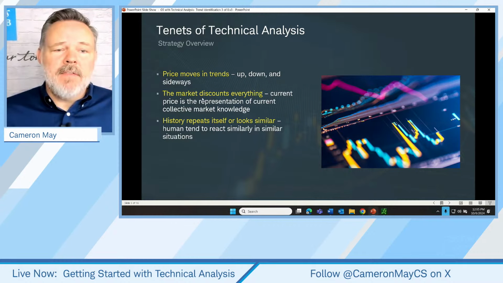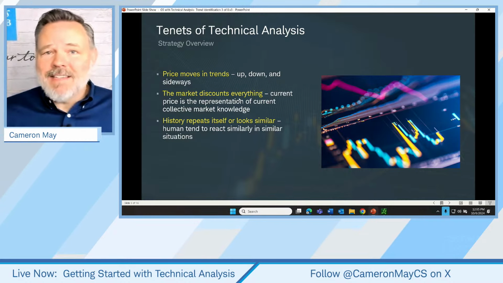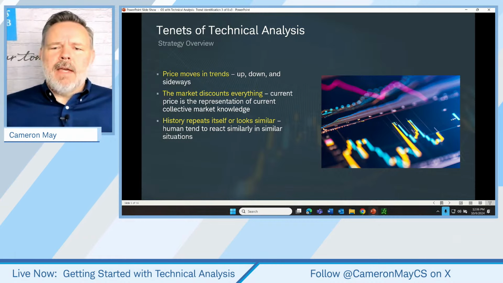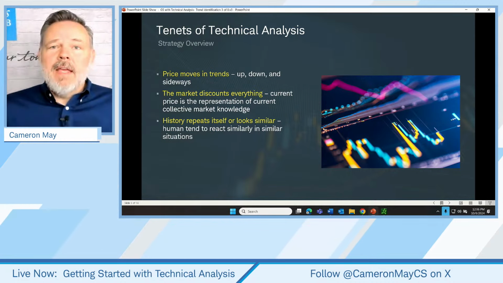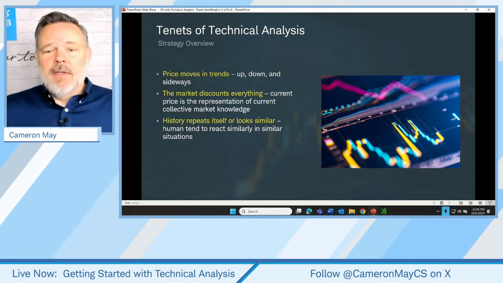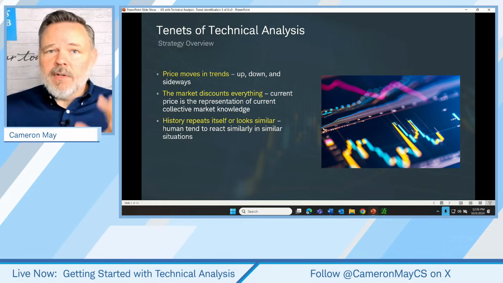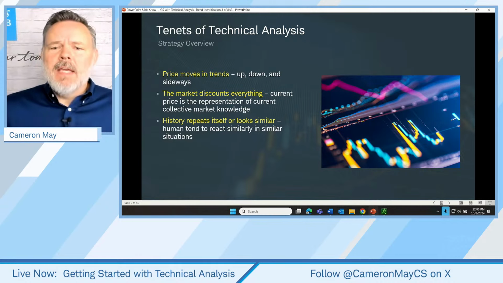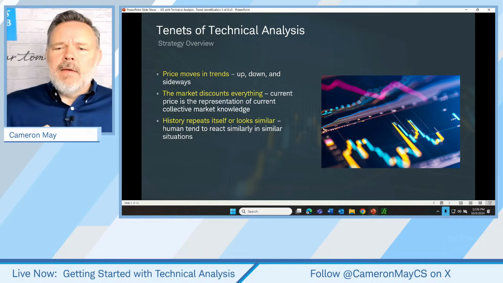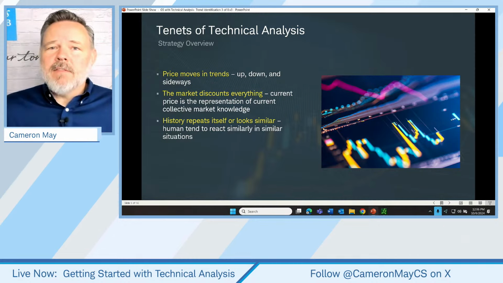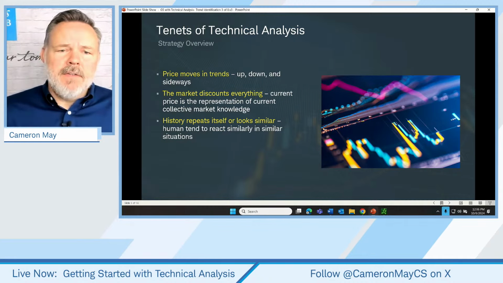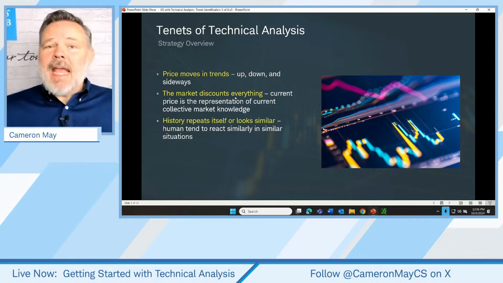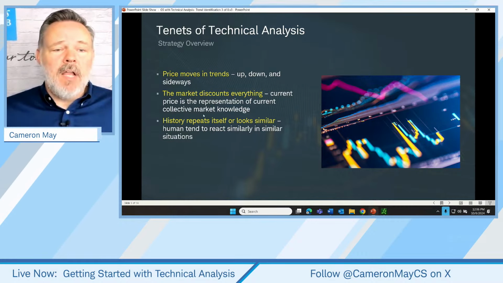Now, another assumption of technical analysis is that the market discounts everything. It means that essentially everything there is to know from an economic standpoint, from a fundamental standpoint regarding stocks or tradable securities is already known by the markets and is reflected in current prices. So, for example, we could go out and do our own fundamental research on a stock, and for technical traders who subscribe to the idea that the markets discount everything, they might consider that to be maybe potentially beneficial, but finding something the market's not already aware of and hasn't priced in might be, for those traders, sort of an effort in futility. Doesn't mean it can't happen, right? But the current price is the representation of current collective market knowledge.